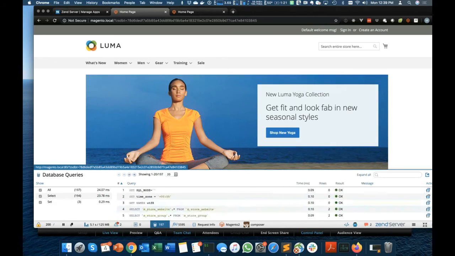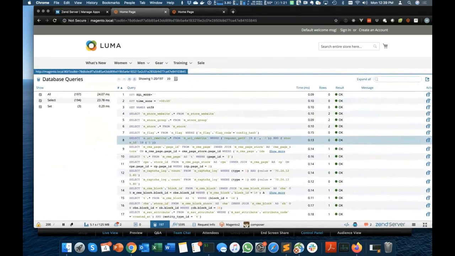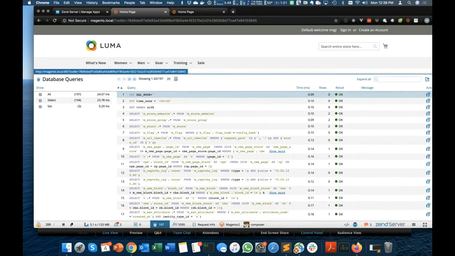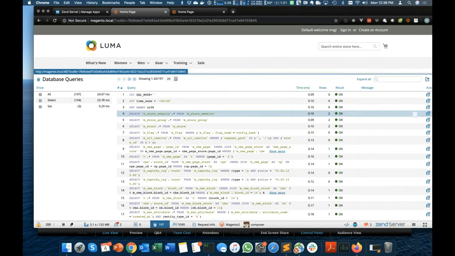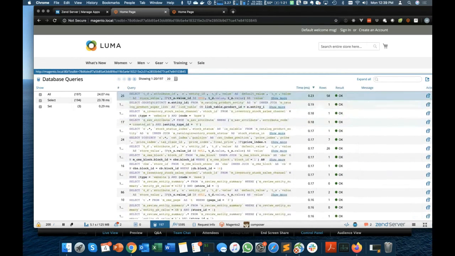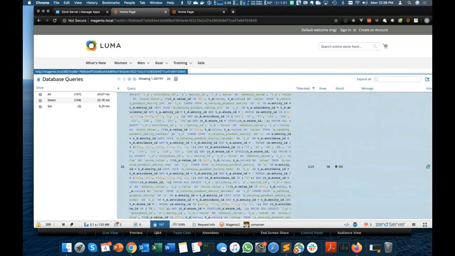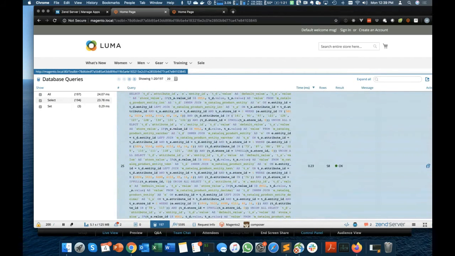One of the features that I love about this is you can see all your database requests. You can see that I generated 197 database queries in order to render that page. And you can see here all the results. You can also see that under PHP those are generally prepared statements, but you don't see them as prepared statements. You see the query that actually went to the database.